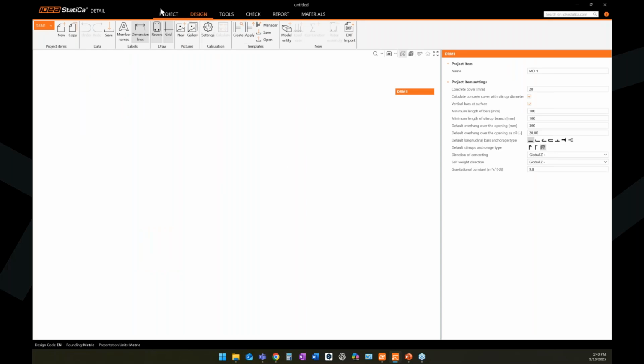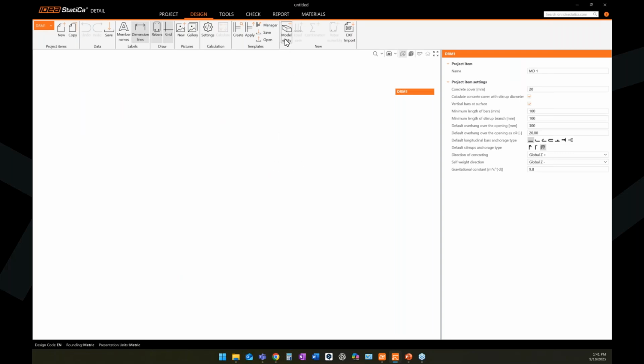Okay, so the user interface is quite easy. 5 or 6 steps at the top, guiding you through the designing process. Buttons in the top ribbon. In the middle, there's this graphic scene where we do not see anything yet, and on the right side, the property grid. So now we want to add a new concrete element. Since we selected 2D detail, we'll be really working in plane only. So out of plane effects must be neglected in this case, which should be perfectly fine for our case.